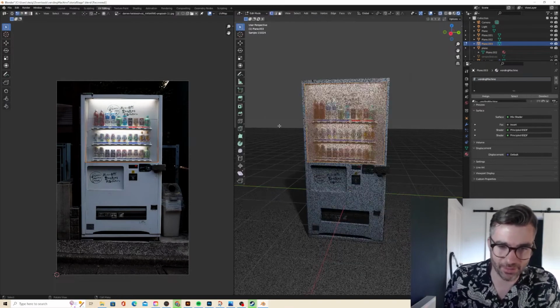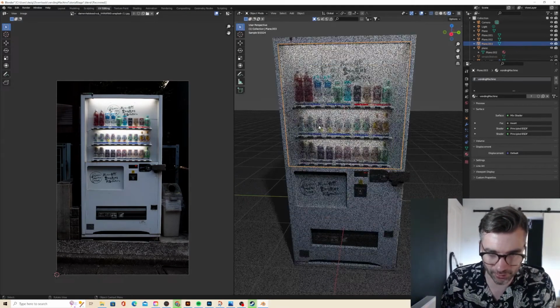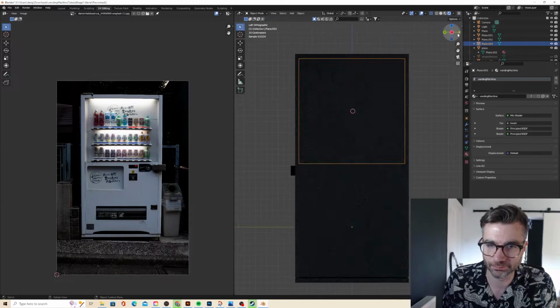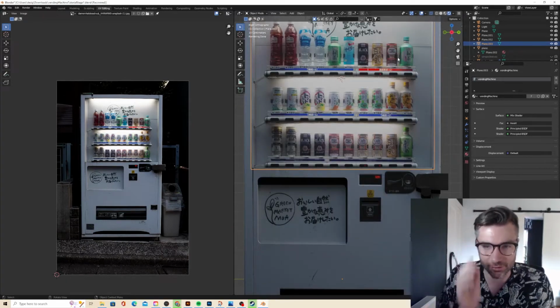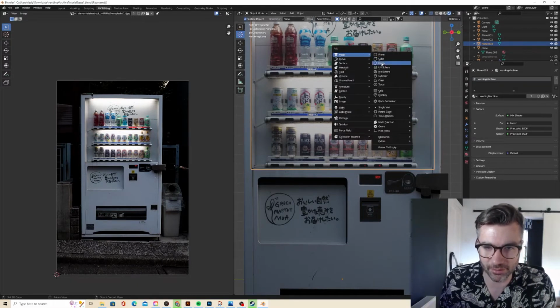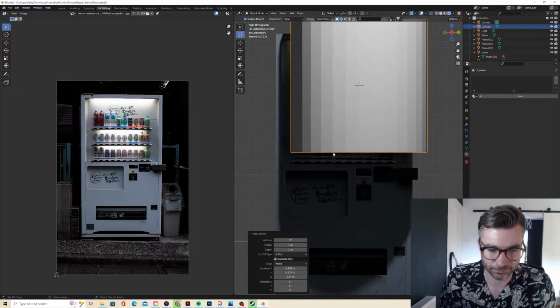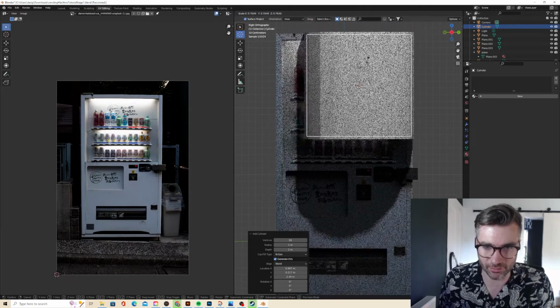So this step is actually completely pointless, but I find it's helpful as a reference for me for doing this next bit. So let's start by making a very simple can. Put the cursor there, and obviously the easiest way to make a can is to make a cylinder. We don't need to be super high res, let's go 16 segments.